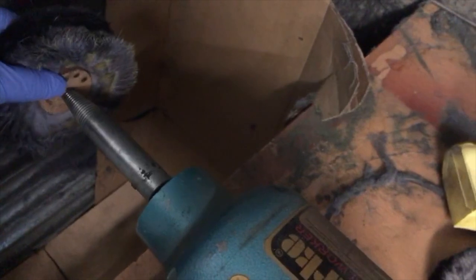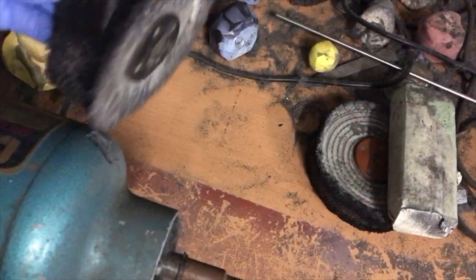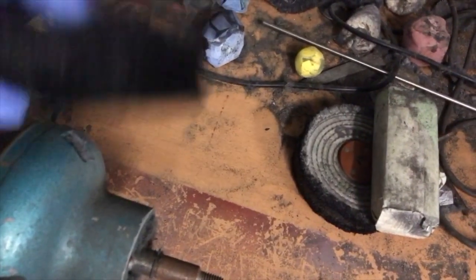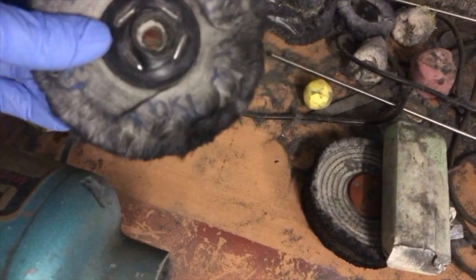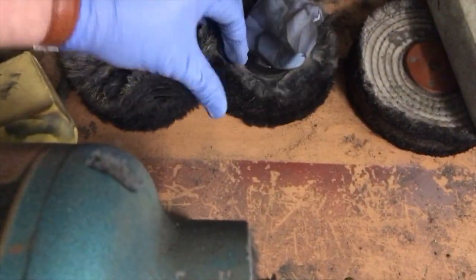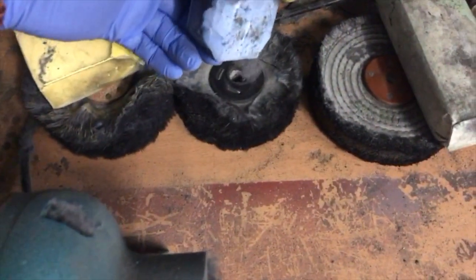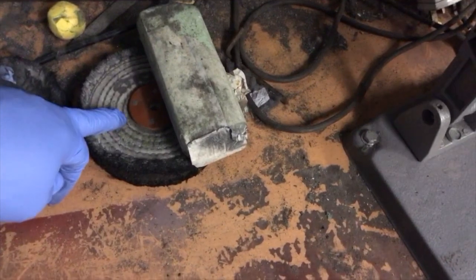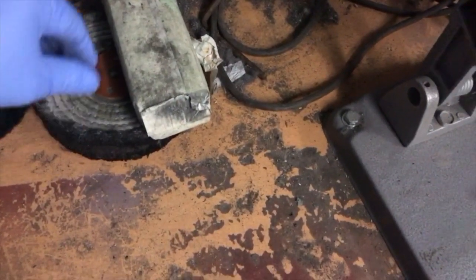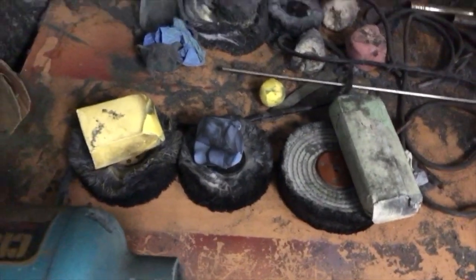The third is the yellow one. The second one is a little bit rougher than the last one. It's a blue loose mop, a lot finer than the first, and I use the blue compound. The last one, for the final finish, is really, really soft, while this one is a little bit harder. It uses the yellow compound. If you start with a rough one, you need to do the middle one afterwards, and then the last one, which brings out the final shine.